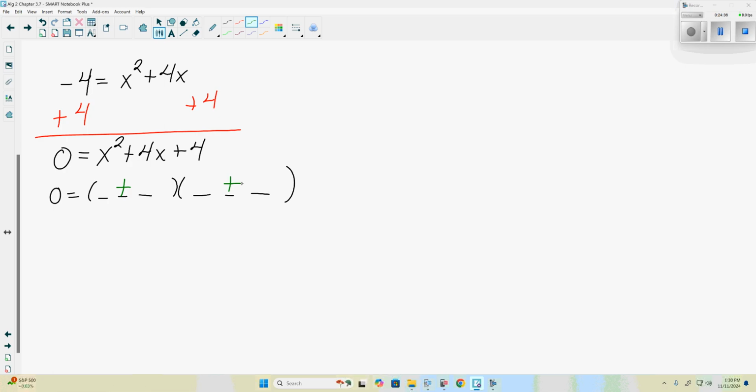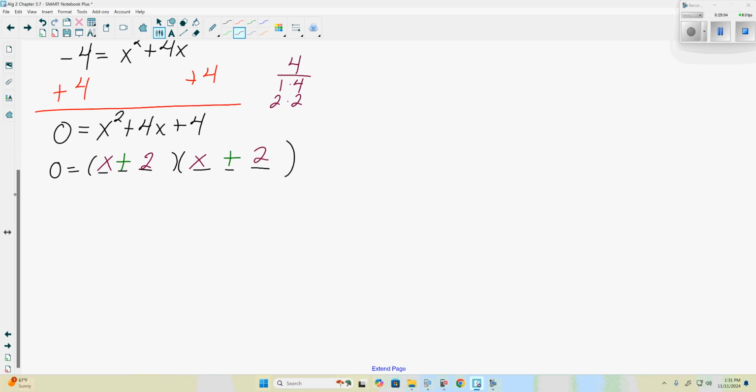And we're going to go on and continue to factor. No greatest common factor. Since the third term is positive, the signs are the same and they match the sign of the middle term. So plus and plus. Only factors of x squared are x and x. Factors of 4 are 1 and 4 or 2 and 2. 2 and 2, and this here will indeed be the correct factors. And since we have two things that multiply together to equal 0, one of these has to be 0.